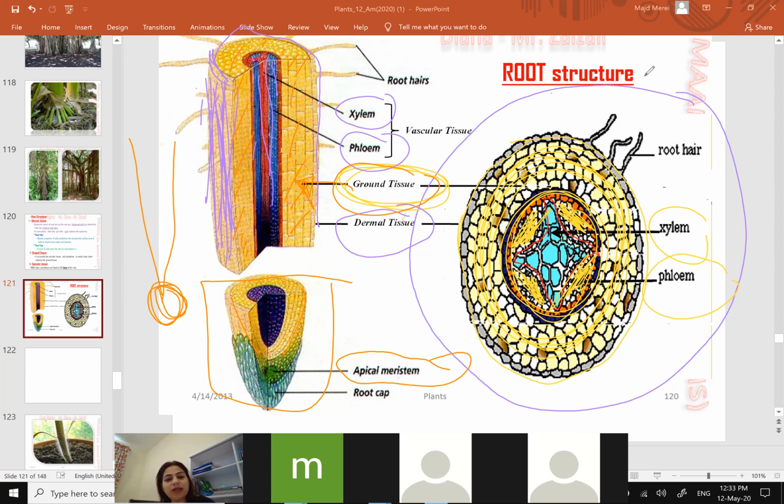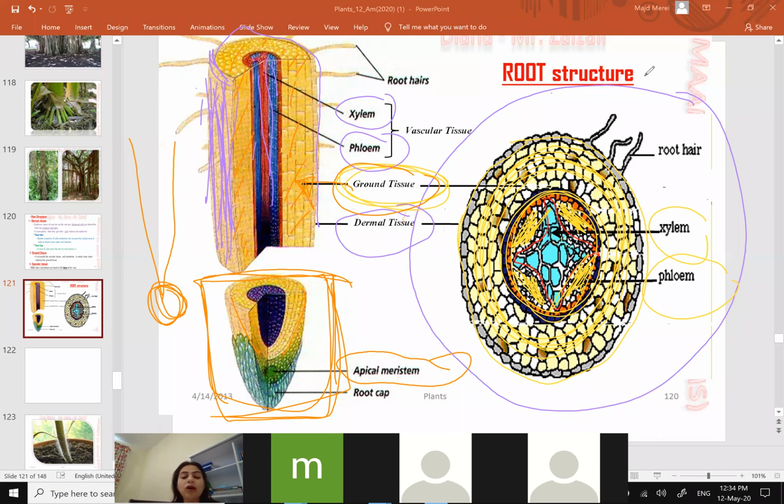Notice, for example, in the beginning, the xylem and the phloem are still undifferentiated. Then we will have primary xylem, secondary, tertiary, while the root is growing. So here we have the tip of the root. Notice the root hairs. You can find root hairs within dermal, the outermost layer. But where? In all the root except the tip of the root. There are no root hairs here. Can you notice that?